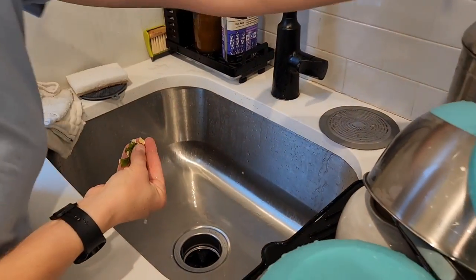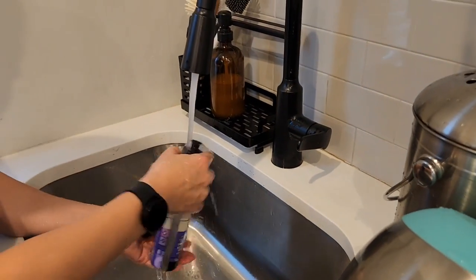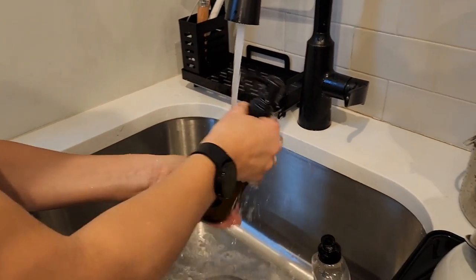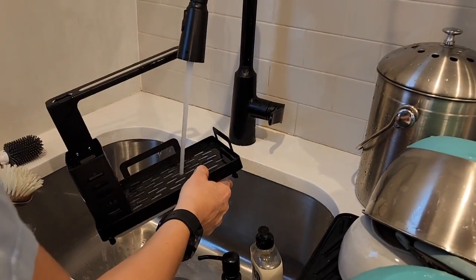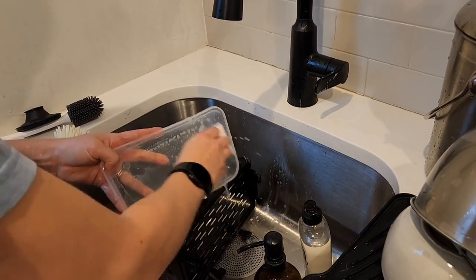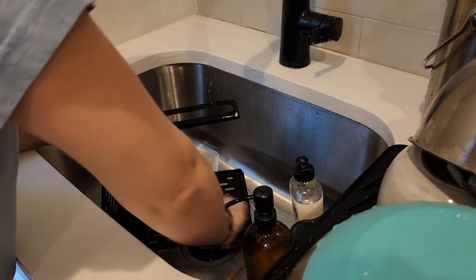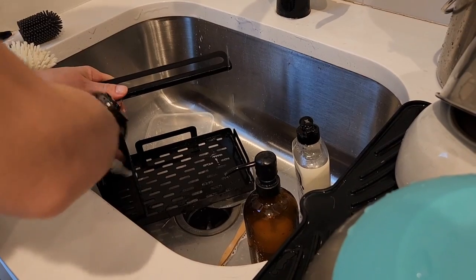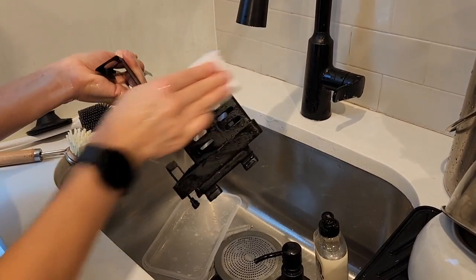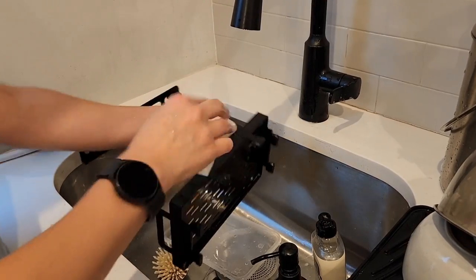I use the compost bin. Now I'm washing everything in my cleaning caddy. While I'm at it, I'll wash my cleaning caddy too. I'm using a magic eraser.